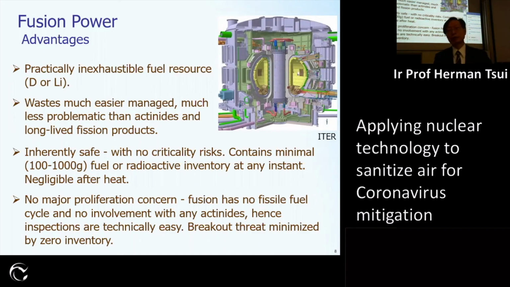Another advantage is that it doesn't have much radioactive waste. During the fusion reaction, things become slightly radioactive, but not with waste. Without a large quantity of waste, it is much easier to handle. And also it's inherently safe. If there's any accident or any damage to the reactor, basically you just stop the fusion reaction. And the amount of radioactive material that can come out of the reactor is pretty small, because they're all in gaseous state, and deuterium and tritium are not that damaging. So again, we don't need to recycle this, which is where the so-called proliferation concern comes in.